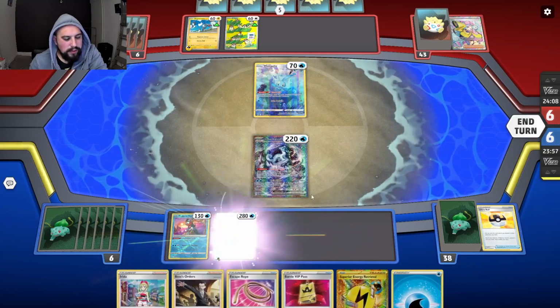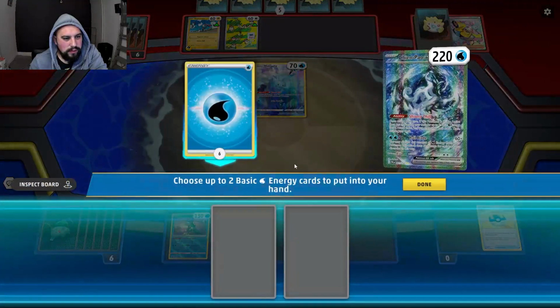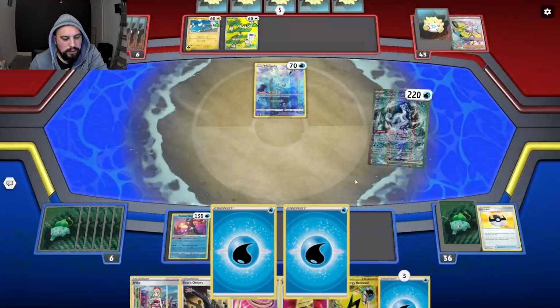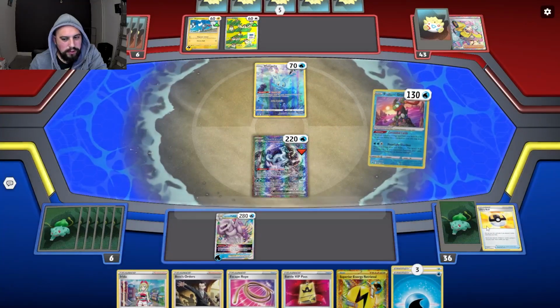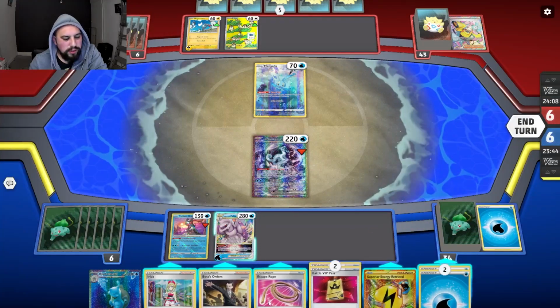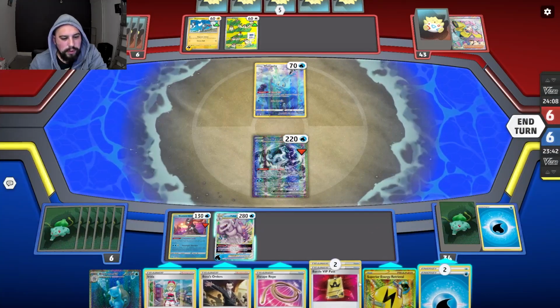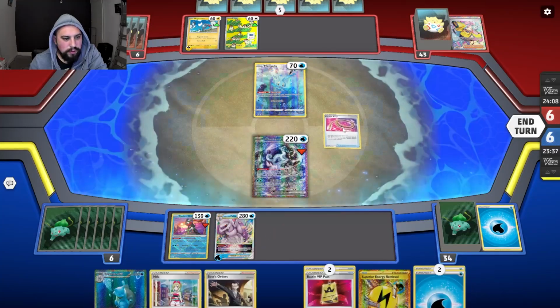So we can go that. We can get some extra energies. 1, 2. We can go Greninja. We've got 3 energies in there now. We have got an Aedra and we've got that. We've got an Escape Rope, so we can go.